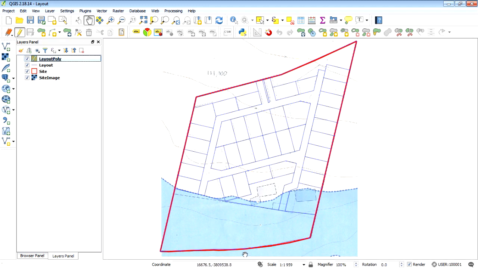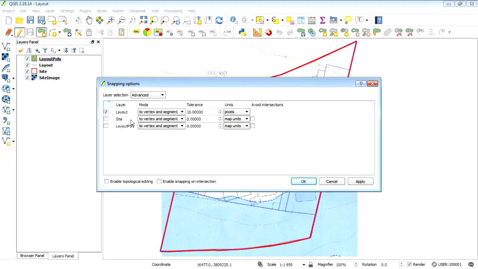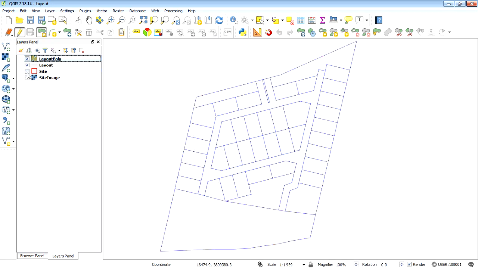So the first thing I want to do is just capture the greater extent of the polygon. So I'll use this little option to add feature, and just make sure my snapping options are right. I want to choose the layout, that's fine, and pixels is fine, so that's actually going to work nicely. And I can turn these two layers off because I'm not going to be using them. And there we go. So now we can see our snapping is working, and we're just going to capture the full extent of this layout site.